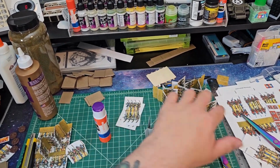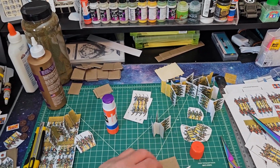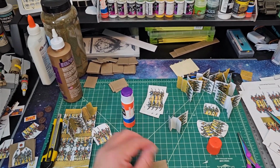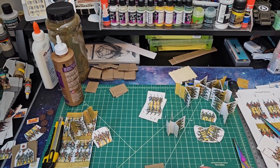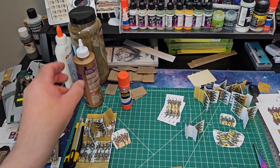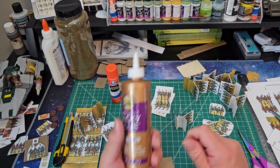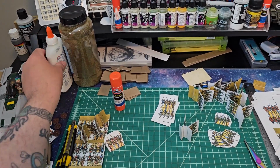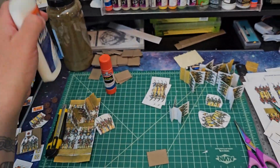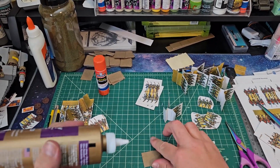So then I would go through and do all those. That's going to be two ranks right there. So for simplicity's sake, I'm going to show this next part. It's a little out of order from how I usually do it. But then I take this stuff, Elmer's original tacky glue, which you could probably use, or any PVA sort of thing. Really anything you want.